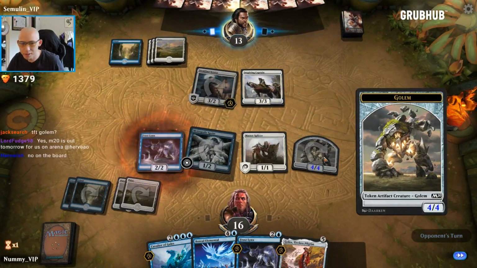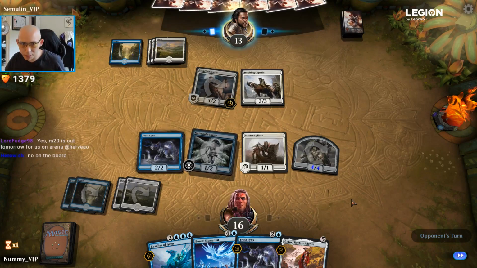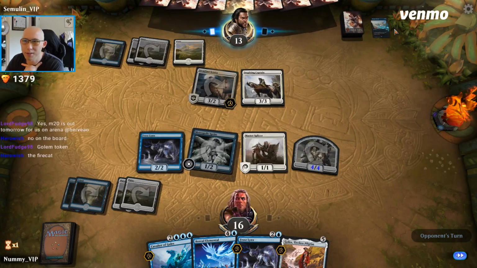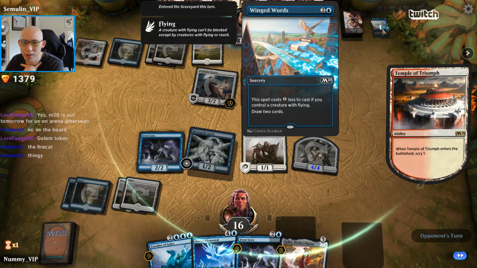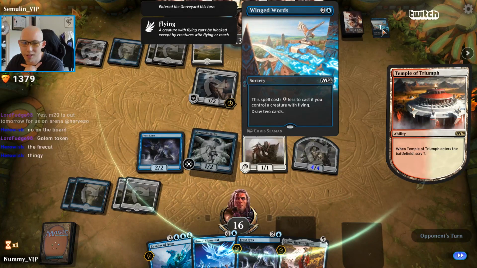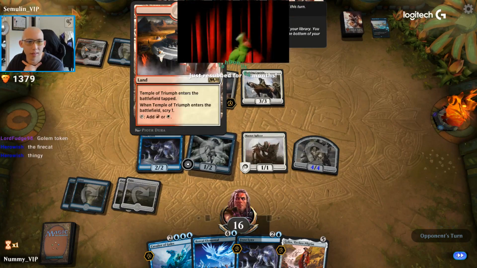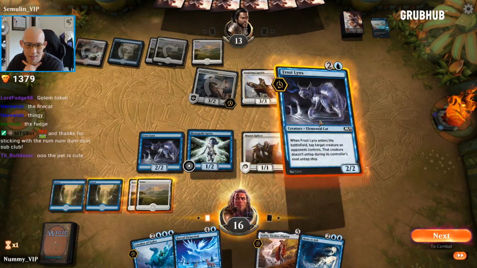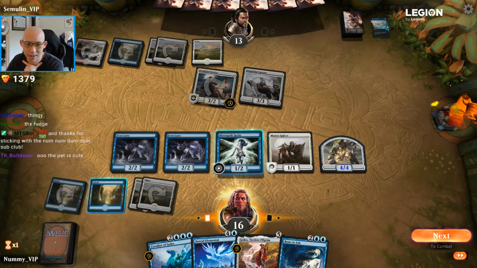This creature? My golem token? I probably shouldn't play too aggressive here. What the hell was that? Winged Words. Divination, but it costs one less if you control a creature with flying. That's kind of cute. Hey, what? Oh, they have a Scryland! I was like, why didn't they just gain a life? What is going on here?